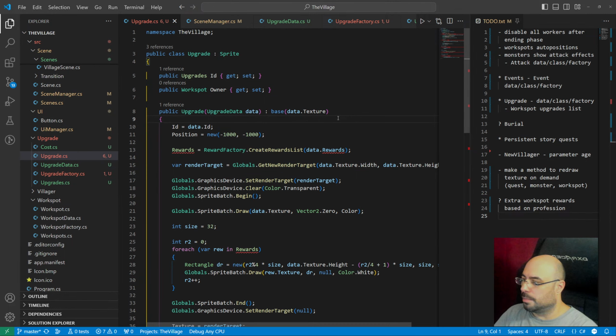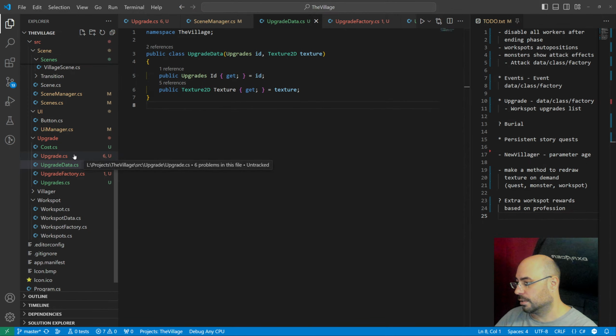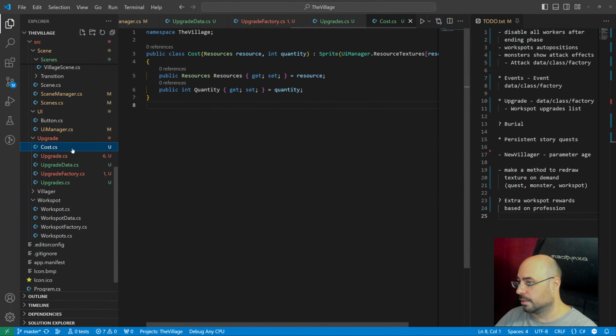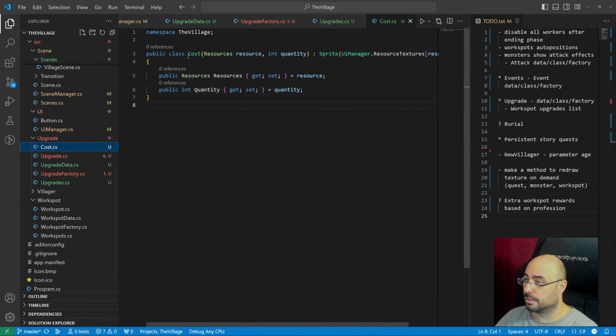Oh, upgrade data. Okay, texture. We need the costs. It could just be a list, right? A list of cost.